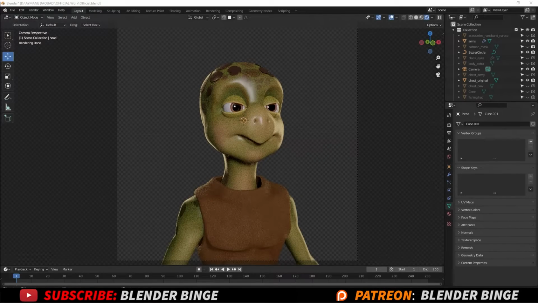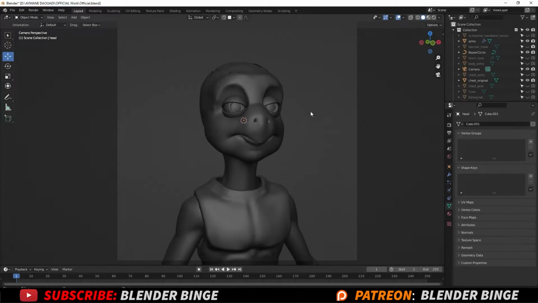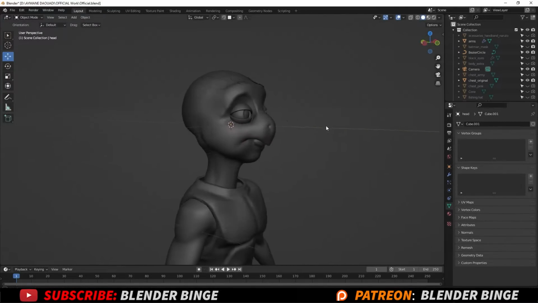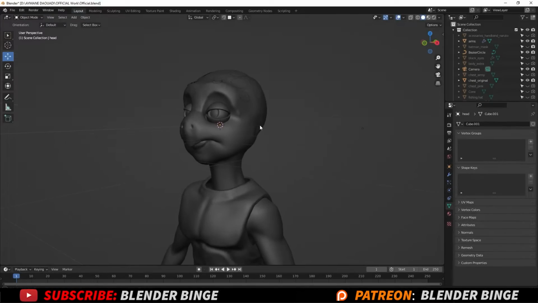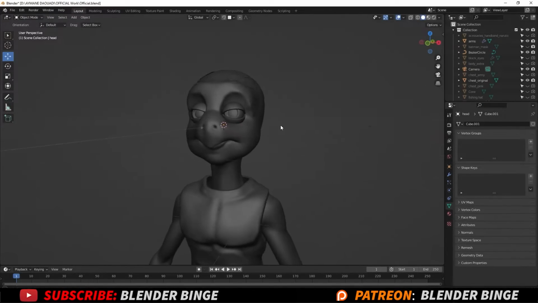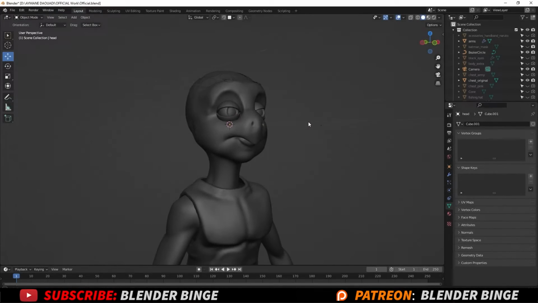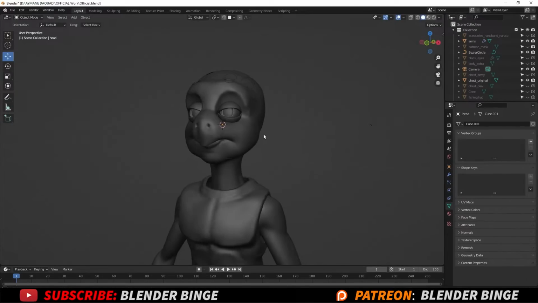inside of Blender. Now in front of you, you see this character that I created for a client for NFT, but I'm going to be using it as an example of showing you guys how to do the shape keys. Now, shape keys are used as a quick way to go about manipulating the geometry to get different expressions on a model. Now I have this face here and he's posed the way I want for the original, but I want to add some diversity to it, make a smile, a frown, a grin, things like that.